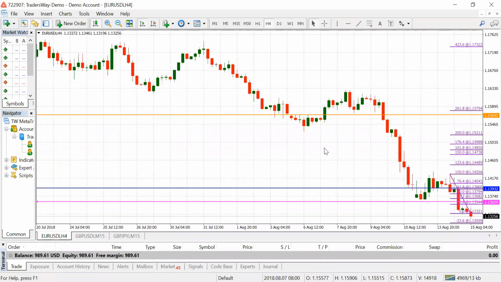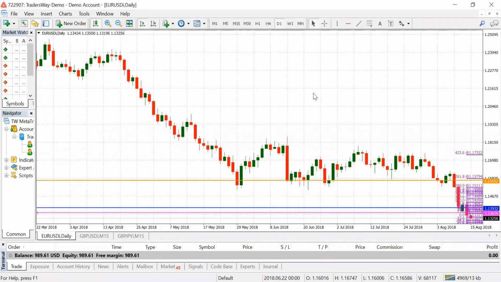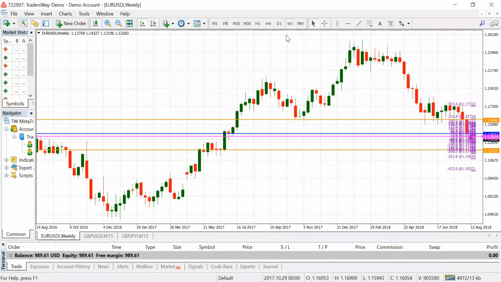Okay, now we're going to do a market analysis of where price action currently is to see what my options are for entries of either a long position or a short position. So here we are looking at the daily chart. The daily chart shows that there was some consolidation. We came into a downtrend, long periods of consolidation, and right now we're currently in a downward trend. Right now the market is moving down. I like to go out to my weekly sometimes as well.